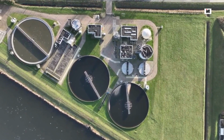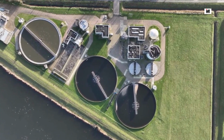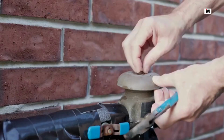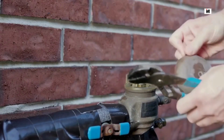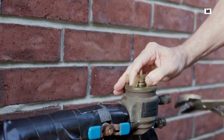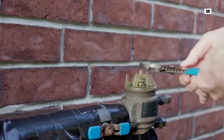If you're using well water or water with a lot of minerals, it may be helpful to install a filter to avoid clogging the misting nozzles. Adjust pressure. If the mist is too heavy or not fine enough, adjust the pressure using a regulator or pump until the mist is fine and effective.